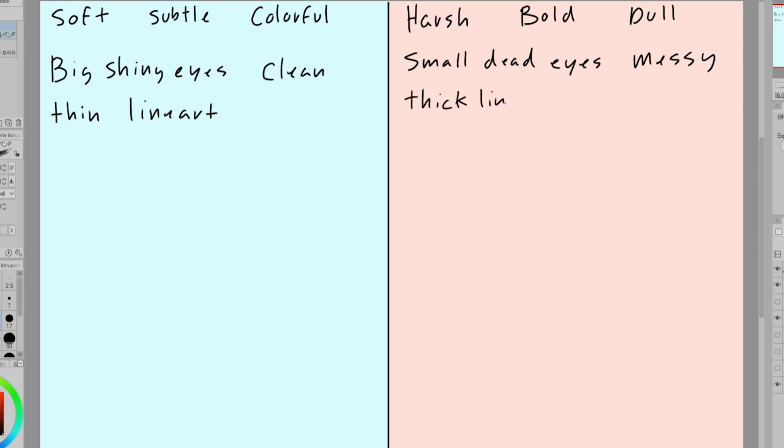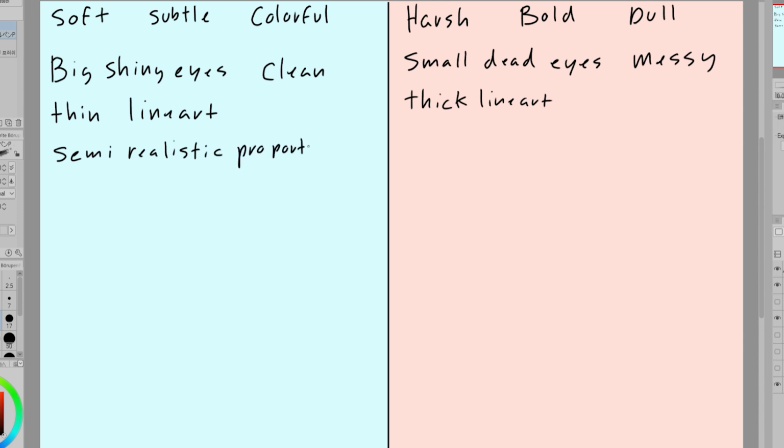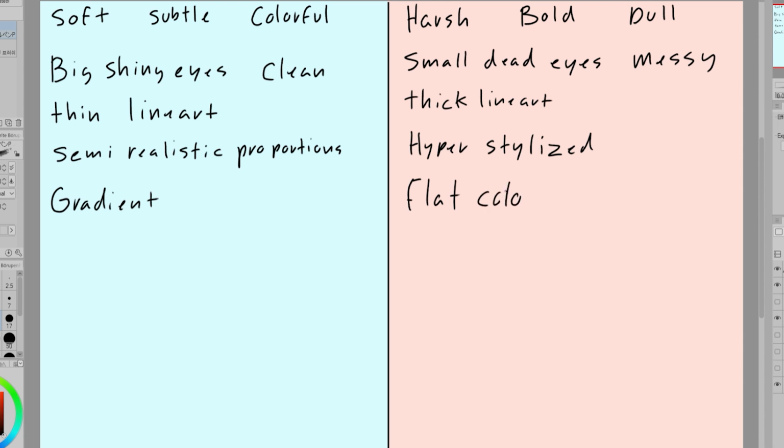Now, one thing that is a bit of a problem is that for some things I feel like my style is kind of in the middle. Like my character's proportions are kind of semi-realistic. They could be more realistic, but they could also be more stylized. In this case, I thought it'd be more fun to try to push the stylization instead of going more realistic. The shading of my illustrations often have a lot of soft shadows, gradients, and are fully rendered, so the opposite would be flat colors. Then for the last one, I feel like my art is often on the safe side, like I won't try to push proportions or perspective too much. So for this, I want to try to push things a bit more.